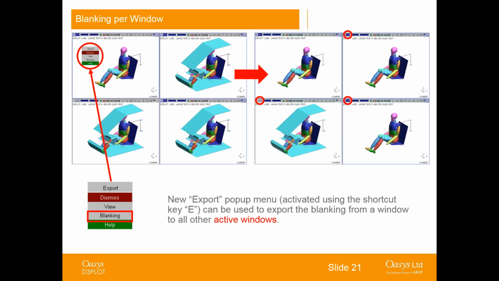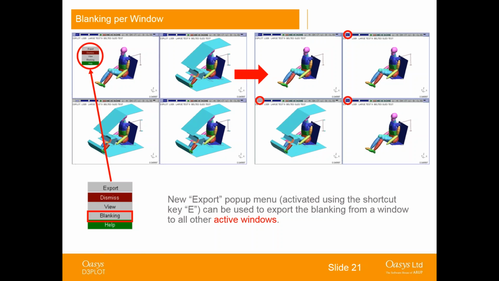There's also another new export menu, which is activated using the shortcut key E. We can use that to export the blanking from one window to all other active windows.